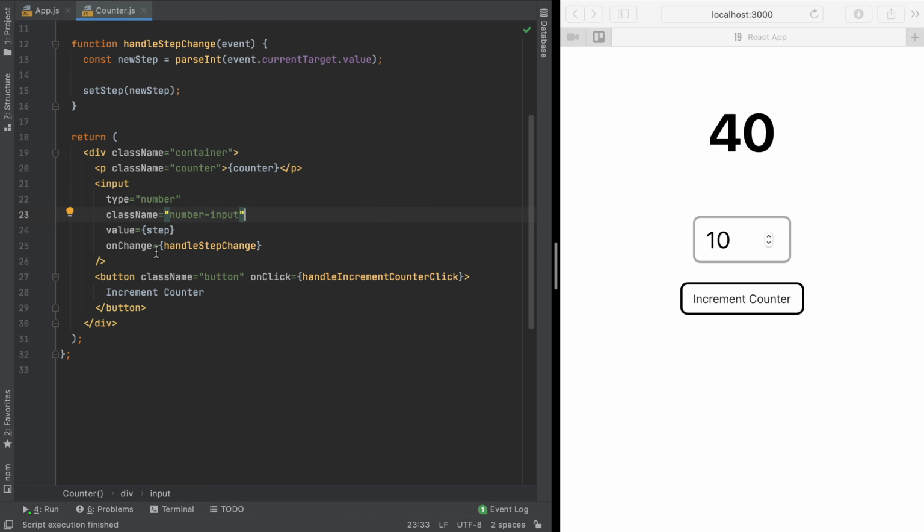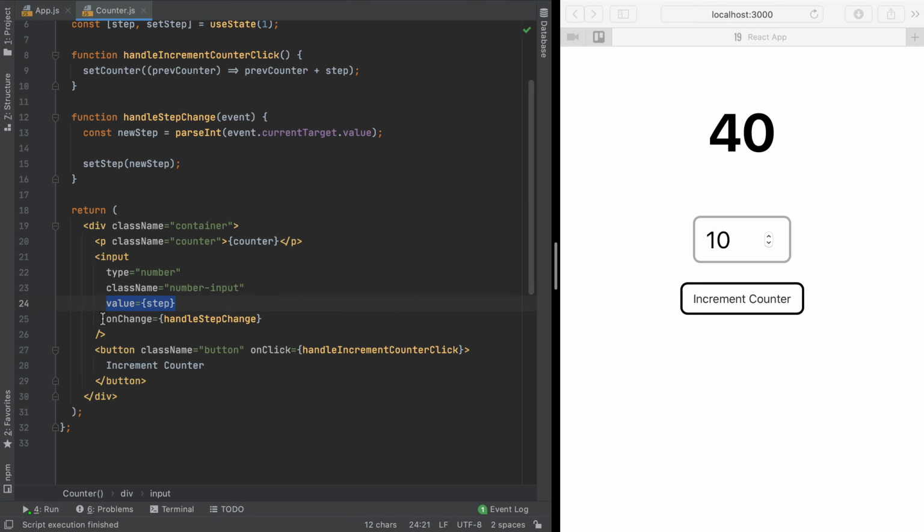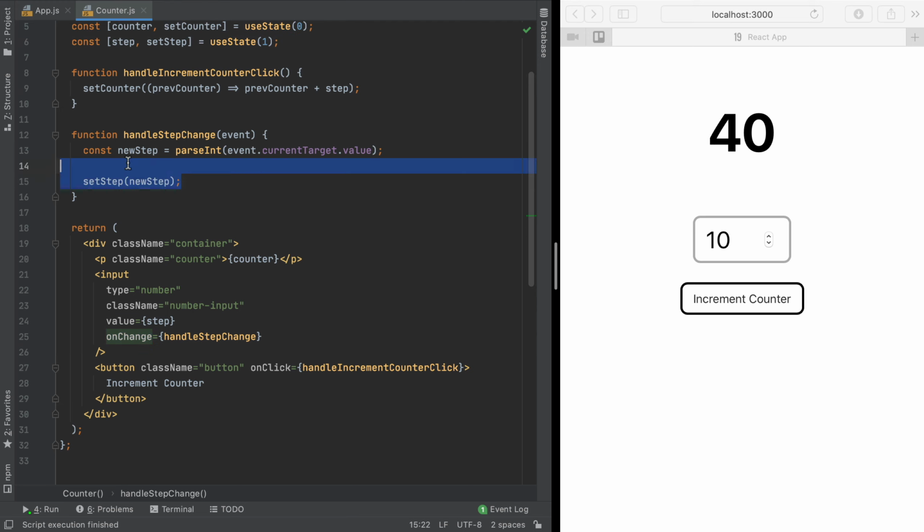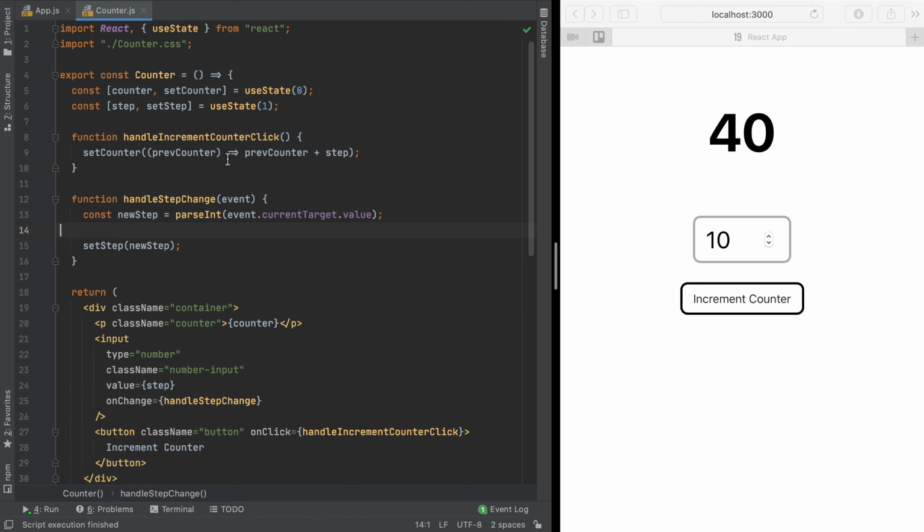Now, at first, this might be looking confusing. Why are we setting the value and then we're using an onChange event to change the value? Why can't we just set the initial value of the input and then here just read the value of that input directly? Why do we need to keep a separate state variable? And that is a fair question. And you don't have to do that. There's actually another way of doing all of this.